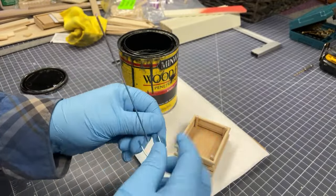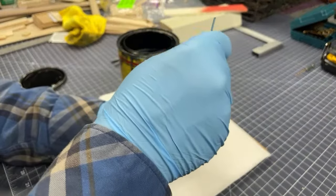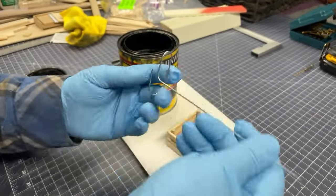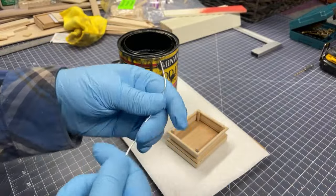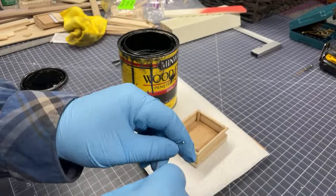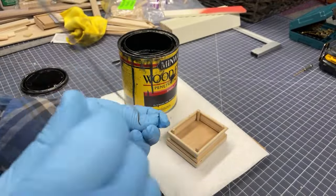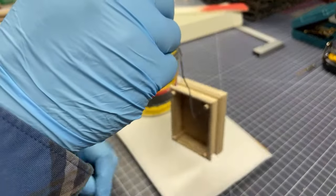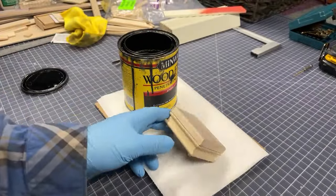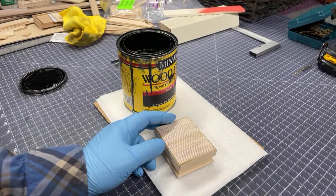Just bending some wire. See if I can get this to do what I want. If not, I will just hold it. I'm just trying to see if I can do it without having to hold it into the stain, just to minimize the mess. All right, let's just try a hook. Probably should have started simple instead of going complex off the bat. Okay. Yeah, the hook was a better idea.